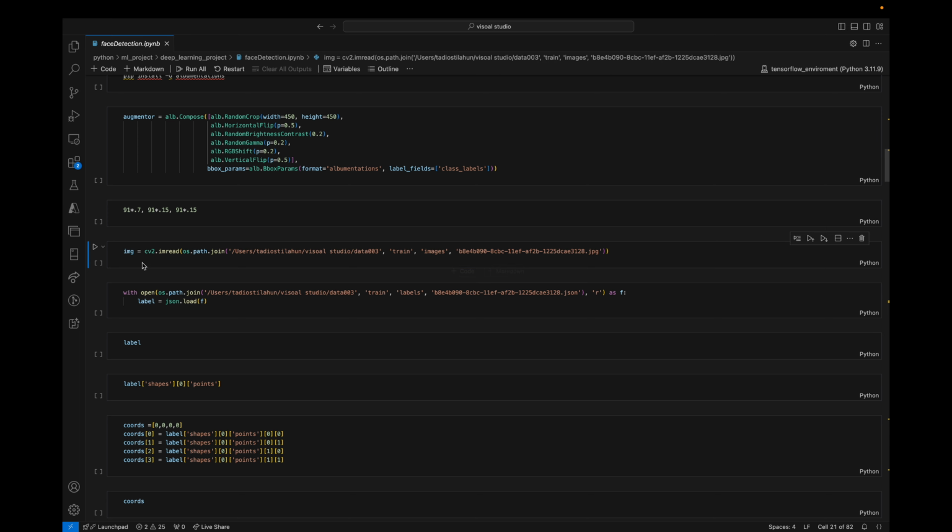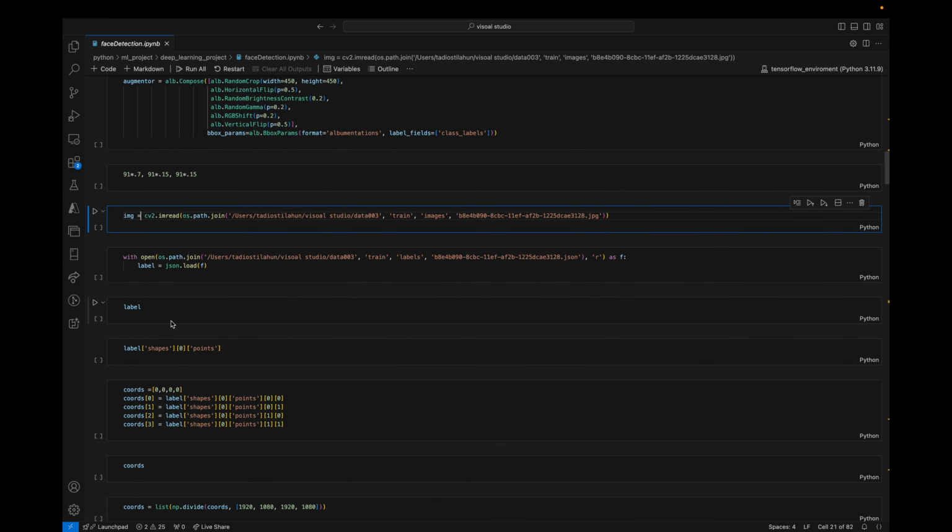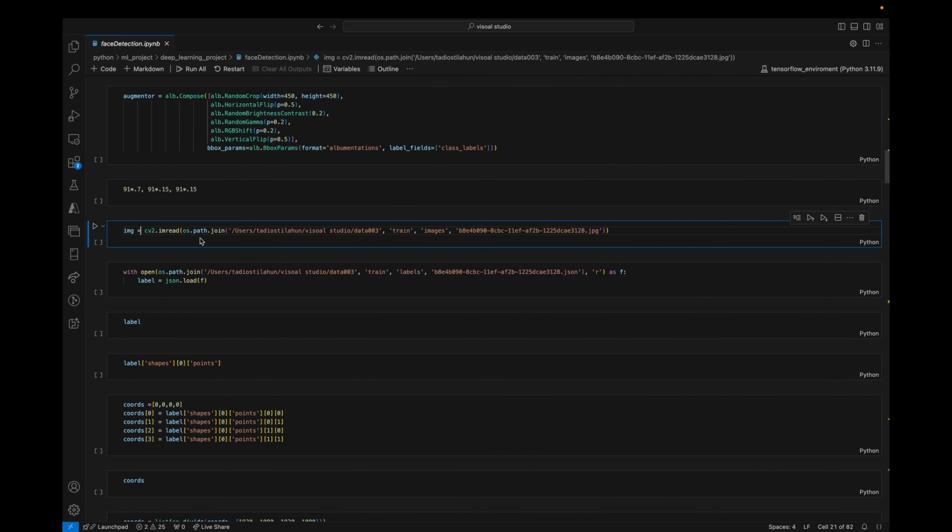And this one here will read some specific image file, and this one here will open the JSON, and this corresponds with this one.